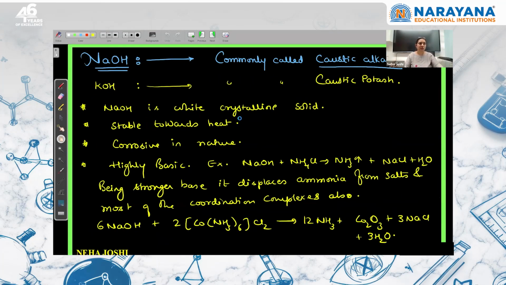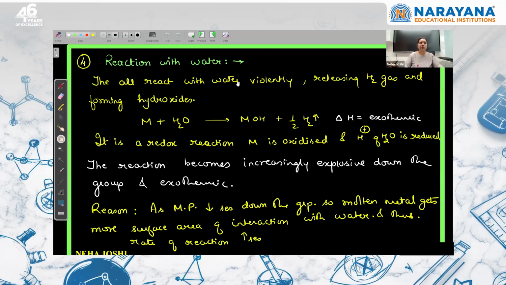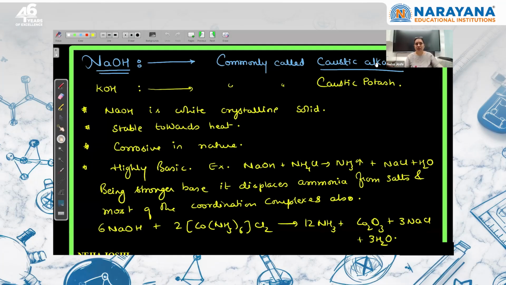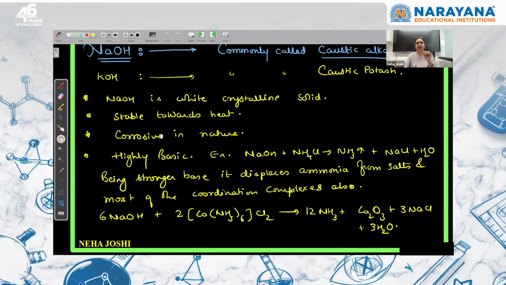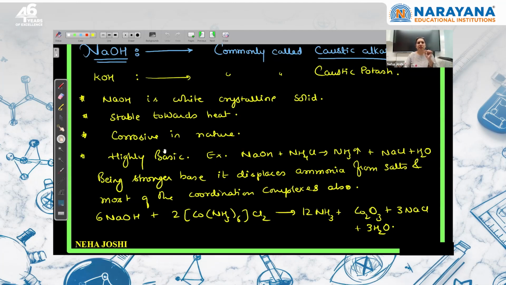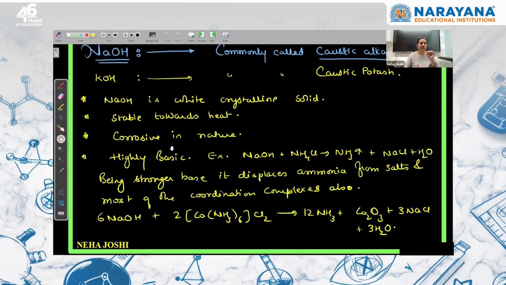Now, as this hydrolysis results in NaOH, I am discussing NaOH here itself. NaOH is called caustic soda and KOH is called caustic potash. The word caustic is used because it causes damage to your skin. That type of property of any compound is called being caustic. NaOH is a white crystalline solid. Chane ki dal. It has the appearance of chane ka pulse, the size I want to say, in the lab. That is how it is placed in the lab. It is stable towards heat. It is corrosive in nature.